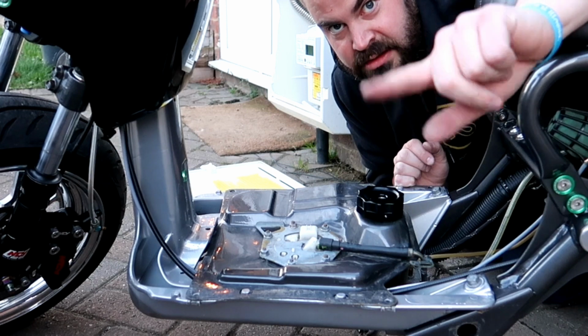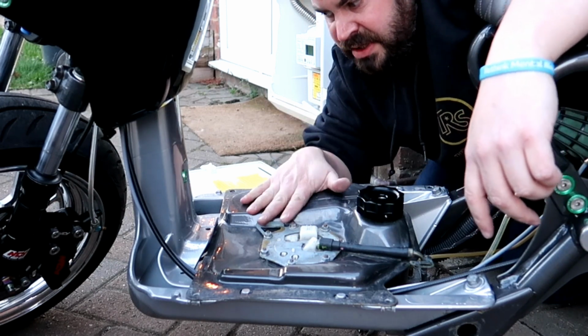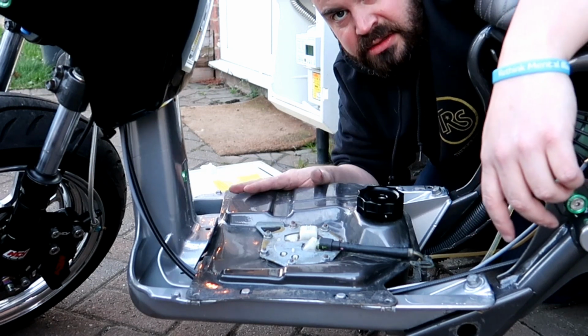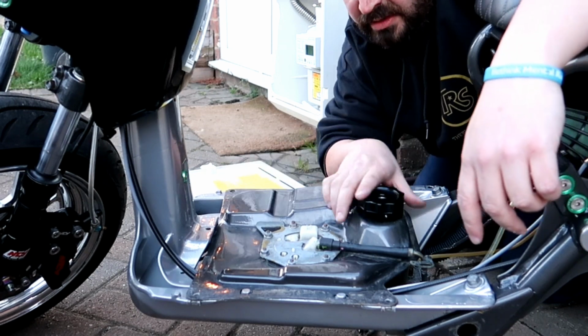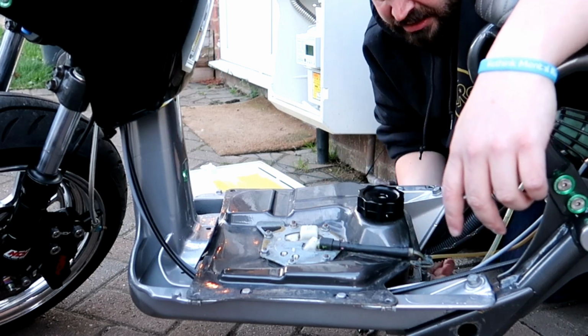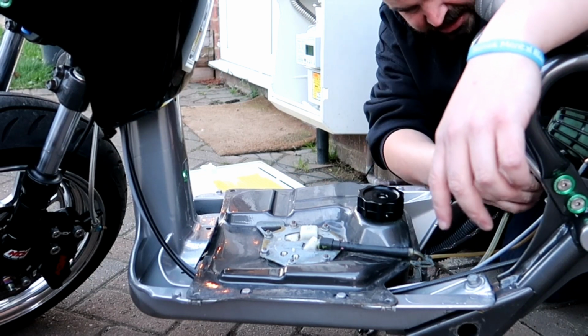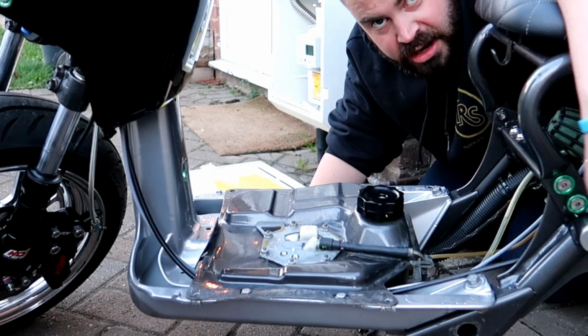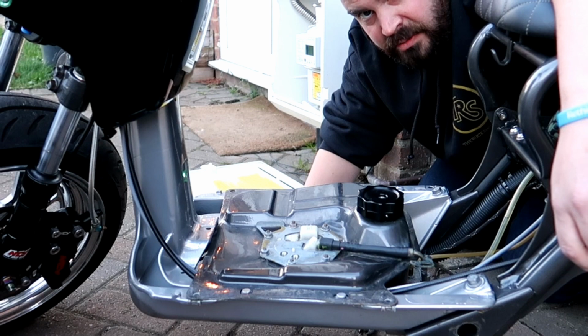Right, because I had the rat cowling on, I had to take that off so that I can access the tank and move it around, because I need to get to one of the bolts here. So I can take the fuel filter off, take the carburetor off, and the whole fuel system should come off in one go, I hope.